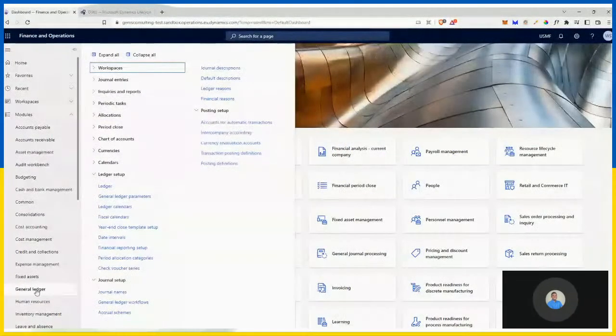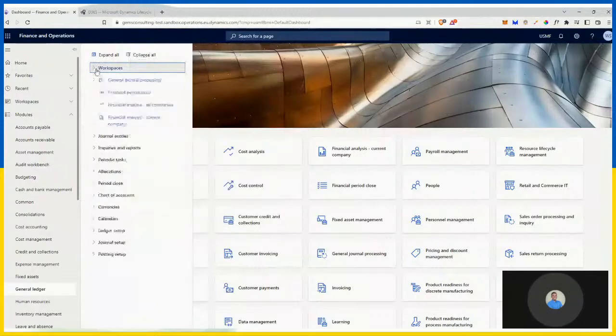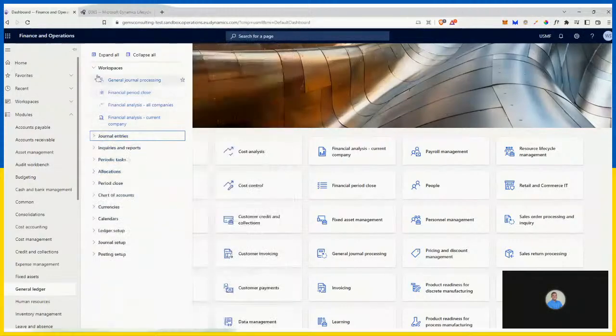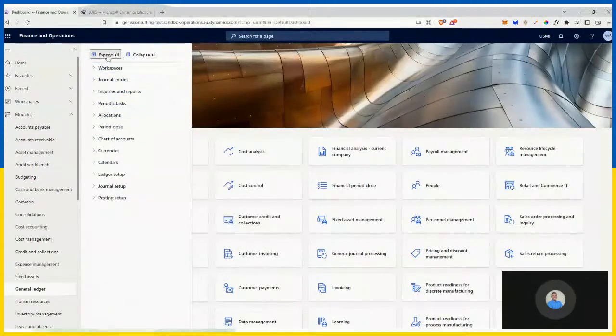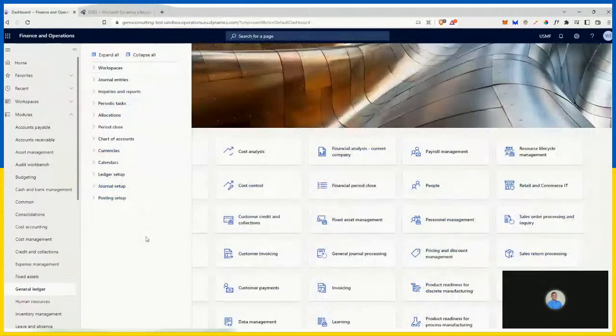When I click on this general ledger, it opens the module, and the module has menus and menu items. So I can decide to expand all, or I can decide to collapse all.